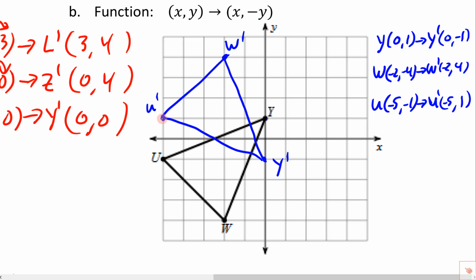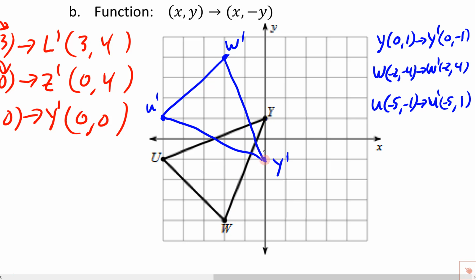Is there a line where we could fold this so that the points lie right on top of each other? The new point lies on top of the old point, each time. Well, there is definitely a line, and you can keep in mind what we did earlier to figure out what the line is. Notice that these are right in line with each other, and they are perpendicular with a horizontal line. So if we're going straight vertical to change these, then the line of symmetry must be horizontal, and we'd want to pick something right in between.